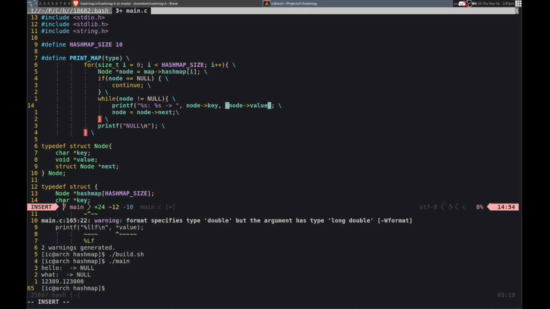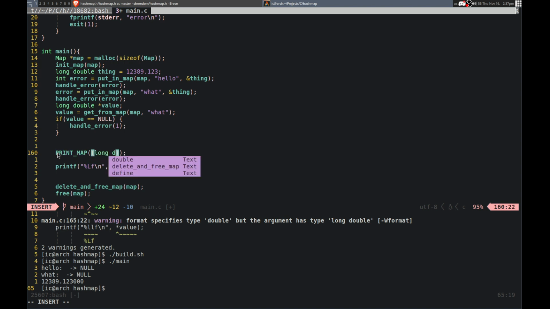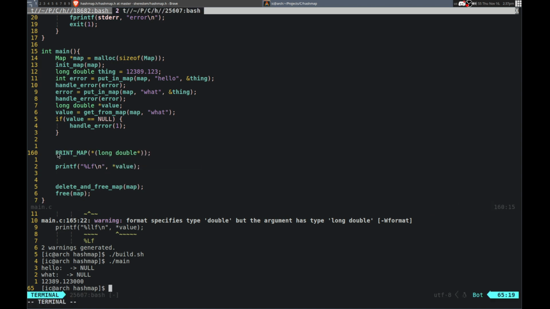So then like that. There we go. So that way we can cast it. So if we call print map, then we want a long double, and we want to dereference it like that. There we go. Something like that.